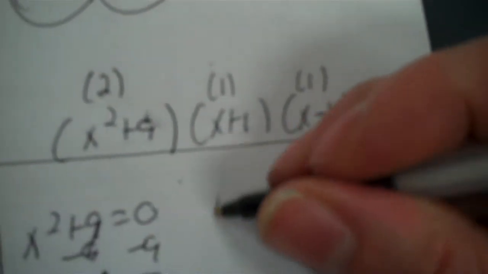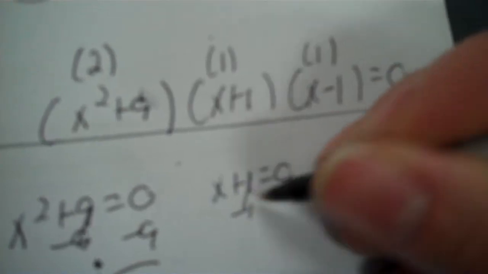So let's do the 2 first. Minus 9, minus 9. Got to poke the eye out, okay? Now, 9 is a perfect square. I would prefer you not leave that as a square root of 9 when the square root of 9 is 3. So x could be positive or negative 3i. So 3i and then negative 3i. Or you can put i3, negative i3. I don't care.